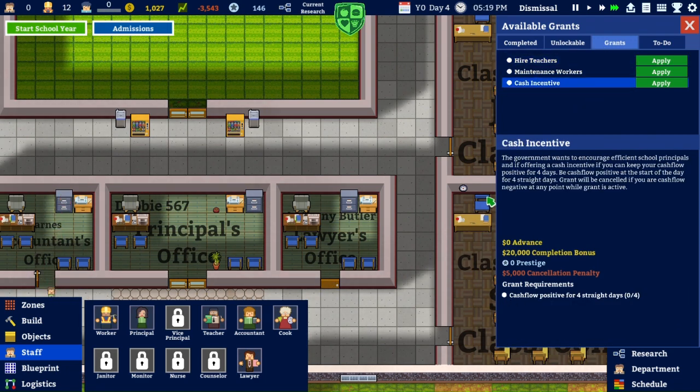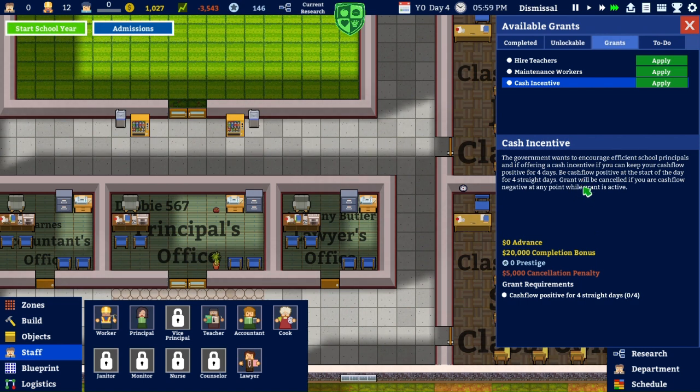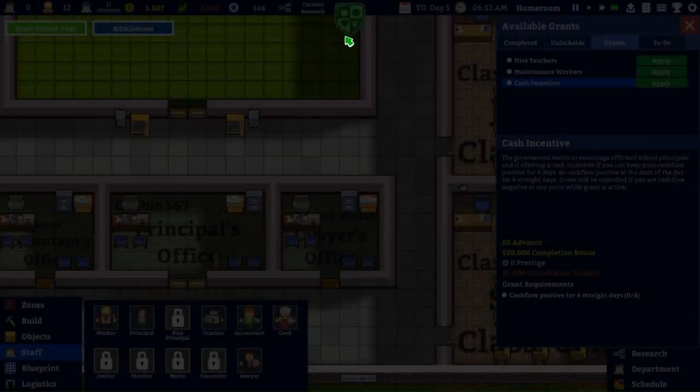Cash incentive. Ooh. The government wants to encourage efficient school principals and is offering a cash incentive if you can keep your cash flow positive for 4 days. Be cash flow positive at the start of the day for 4 straight days. The grant will be cancelled if you are cash flow negative at any point while the grant is active. This is not good. We only have a thousand. Oh, the day's ended again? Oh my gosh, we've gone through another whole day.